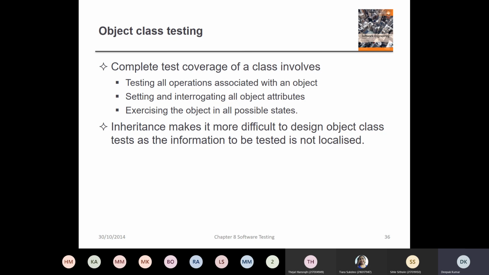So the state would be whether it is running or whether it is flying, whether it is stopped, whether it is sort of climbing up, whether it is diving. So there can be different behaviors and different states of that object. So you have to cover all different possibilities of the states. So whether that object is running or stopped, whether the object is restarting, these could be different possible states of when you are doing the test.